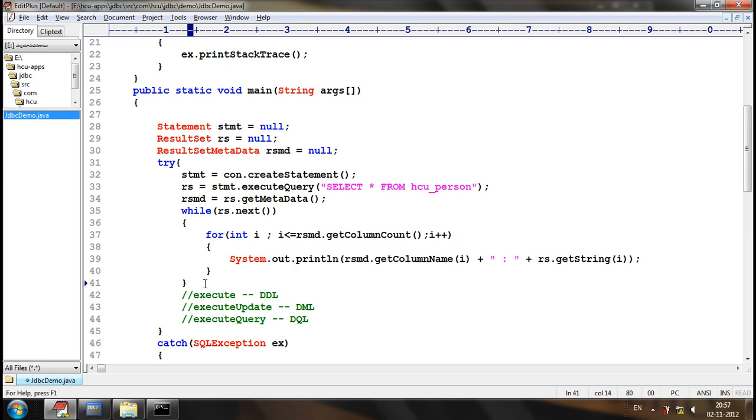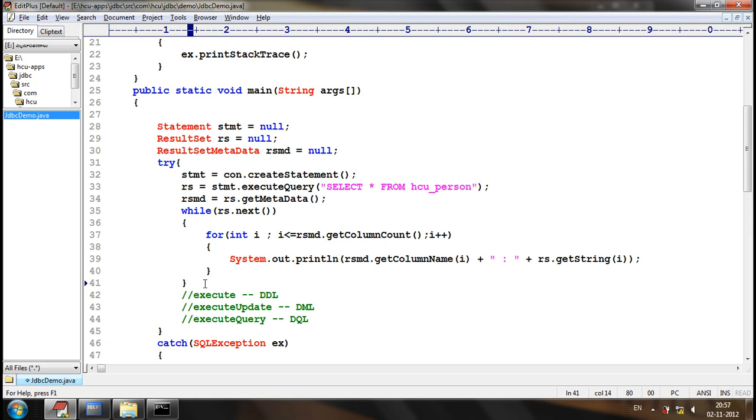Let's consider there are 4 rows, and we have person ID, person name, age. 100 A 20, 200 B 21, 300 C 22, 400 D 23. We have 4 rows here and 3 columns.